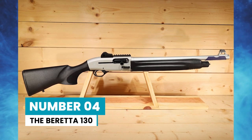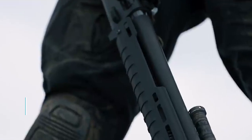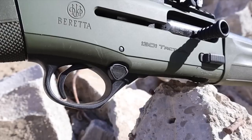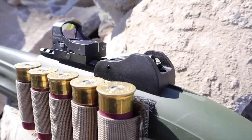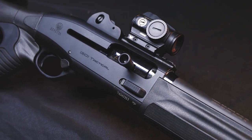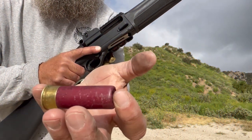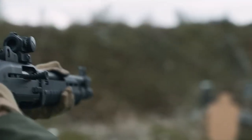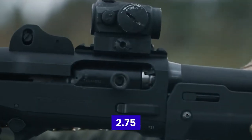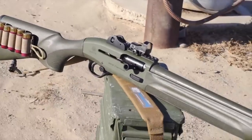Number 4: the Beretta 1301. The Beretta 1301 Tactical is a new take on the classic police long gun. It is equipped with new features and is just as reliable as the old standby. It can fire a one-ounce bullet at supersonic speeds or a deadly pattern of buckshot to halt even the most violent attacker. The Beretta 1301 is chambered for the popular 12-gauge and can fire both 2.75-inch and 3-inch ammunition. Full rounds are stored in the tubular magazine.